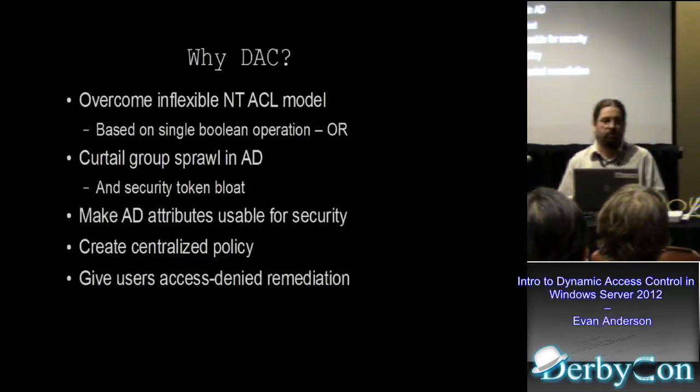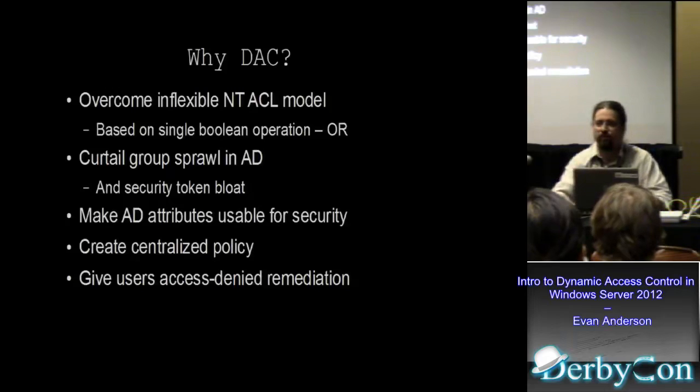You've got a whole bunch of groups in your Active Directory because you need all these groups in order to model the permissions that the business is saying they actually need on the resources. The other side of that coin is you end up with token bloat on your users. So if a user is a member of a large number of groups because of the various cross-functional, whatever they do in the organization, you end up with a large security token. And just architecturally in Windows, the more bytes are in the user's security tokens in aggregate that are being processed by a file server, the less users that server computer is going to be able to handle, the more data you're throwing around over the wire. It's very inefficient. So group sprawl and token bloat, not good things.